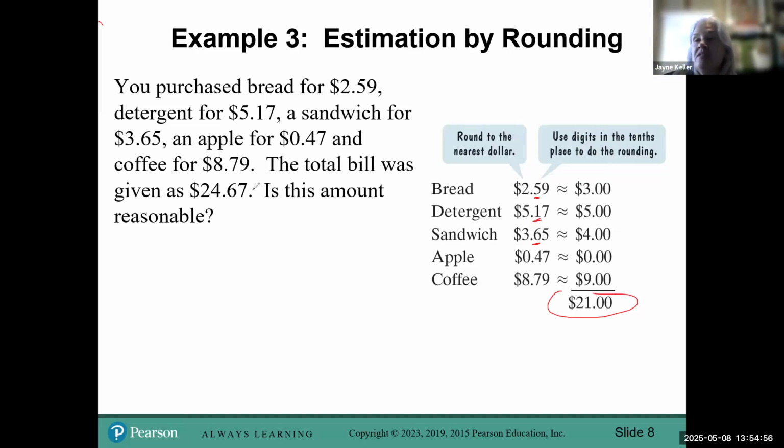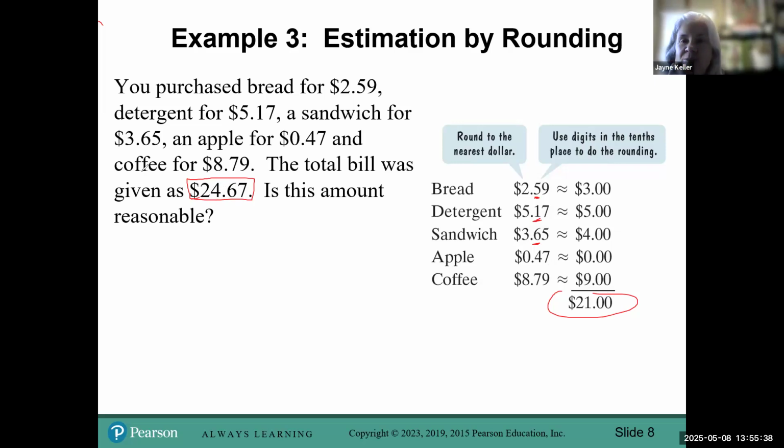So the question though was the total bill was $24.67. Oh, I do this all the time too when I'm shopping because they make so many mistakes, right? So if I got my receipt back and the receipt said that I owed $50, I'd be like, wait a minute, you added something up wrong. So it's also really useful. This is one of the things my mama taught me when I was a little girl. You always make sure you don't get overcharged. And so this is one way to really, without having to do all the adding, you know? So $21, 24.67 seems reasonable then, right? There might have been a little tax added in, for example.